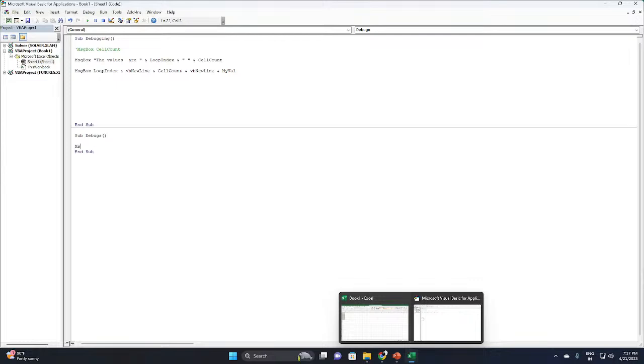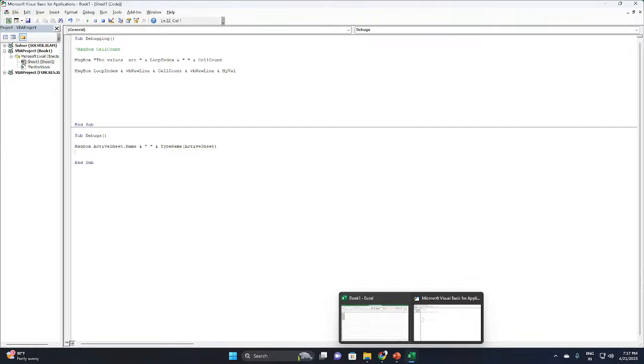Inside this debugs I'm writing message box, and ActiveSheet.Name, ampersand, ampersand, TypeName ActiveSheet. So we have written this one.